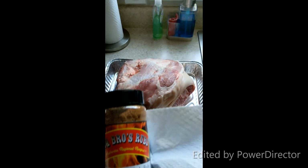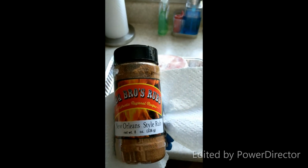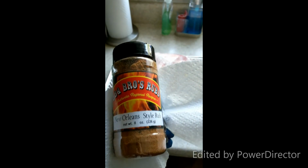We're going to rub this thing down with a little Barbecue Bros New Orleans style rub. I've got a couple other flavors of this brand that have been really good. Haven't tried this one yet. We're going to give it a go.